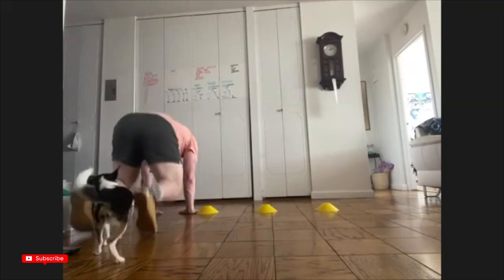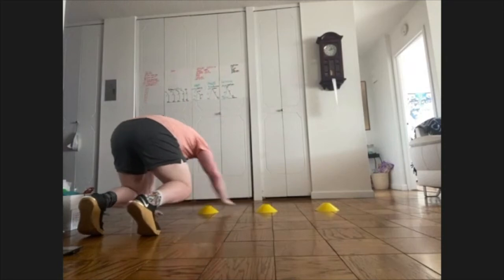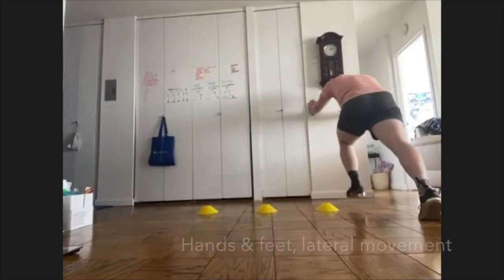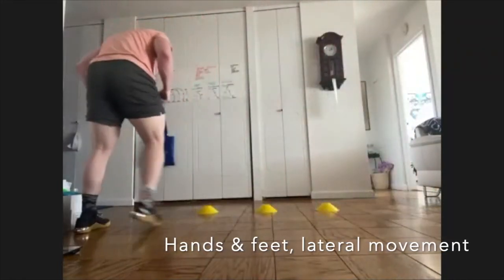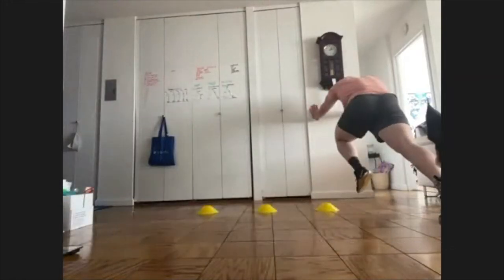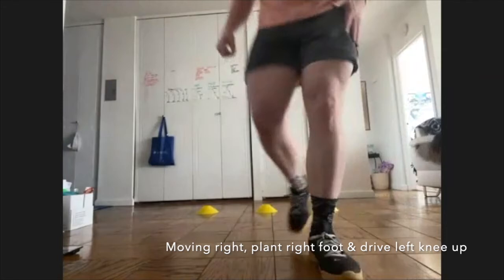So I'm here, and I'm going to go slow the first time and then go fast the second. So I'm just here, bam, bam, bam, powerful, right into the wall. So to go a little faster, we're here, bam. Really working on the powerful hip extension at the very end.